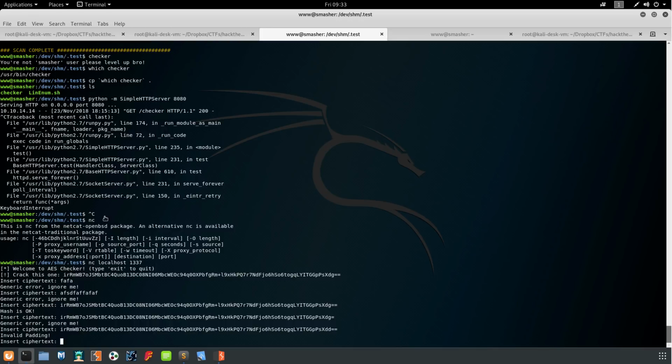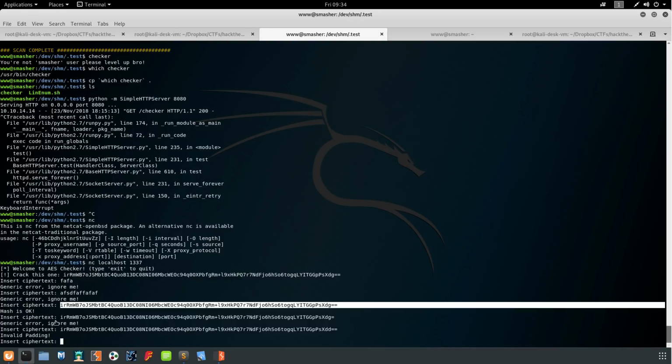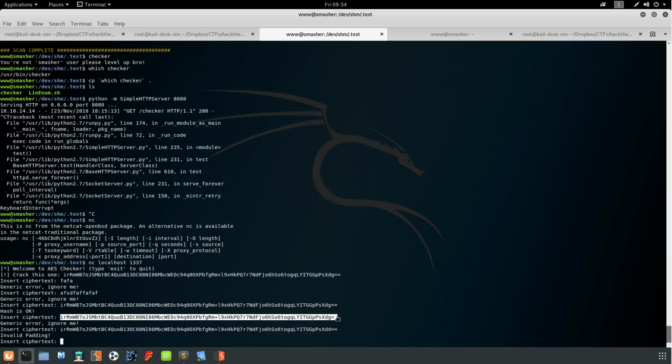So we grabbed that, and then we made a connection using netcat to that local port 1337. We get a welcome to AES checker. We're getting asked to crack this one. If we insert some garbage, it gives a generic error, more garbage, another generic error. Put in the value that it gives us to crack, it gives us hash OK. We insert that with some stuff modified, we get a generic error. I modify just one of the bytes here at the end instead of the base64 padding, and we get an invalid padding. So what that told me was that this is a padding oracle attack.